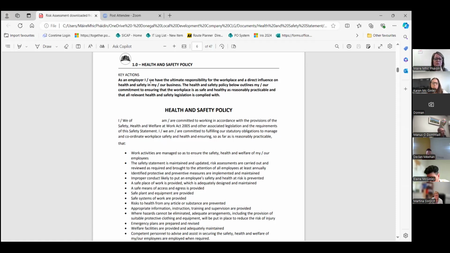So key actions up here. As an employer, we have the ultimate responsibility for the workplace and a direct influence on health and safety in our business. The health and safety policy below outlines our commitment to ensuring that the workplace is as safe and healthy as reasonably practicable, and that all relevant health and safety legislation is complied with. Now, we can't ever cover every single thing. We can't have eyes in the back of our heads.